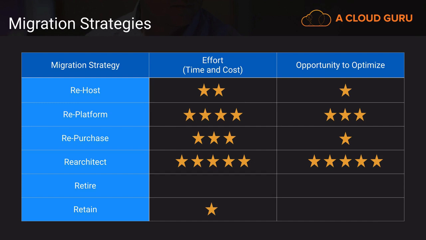A close second, though, is a replatform. So we can take some of our applications and move them to AWS, for example, and use some of the features, and that'll help us get some benefit, but it's not so drastic and as expensive as a re-architecture. You'll see these different migration strategies pop up as we talk about different use cases down the road.